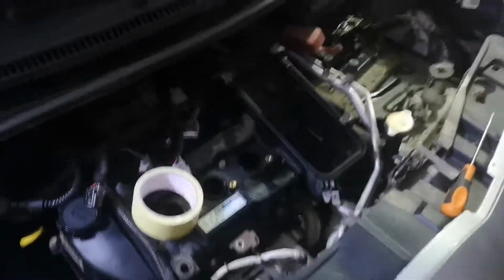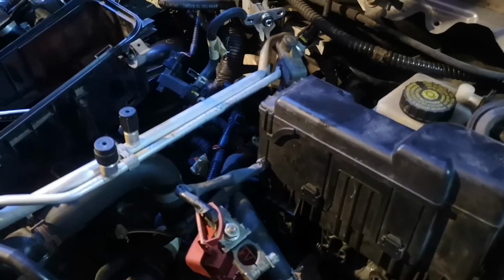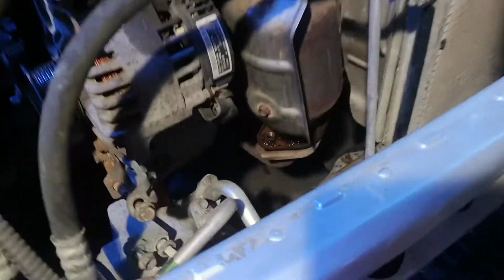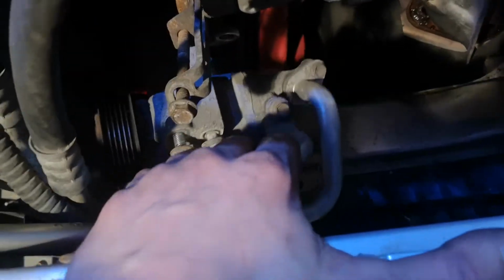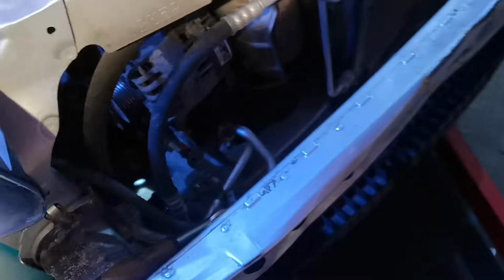Okay, so this is day 2 of the Aygo engine swap or change. I've since yesterday removed the ignition coils, the battery, and I started to unscrew the front end of the car. So I guess the goal today is to get rid of the front. Okay, useless Aygo day 4, I think. I got rid of the front end, and that made it easier to access the electricity to the generator and unhook the AC pump. I'd rather not unplug any AC lines or anything here, because that usually means problems with AC later on.